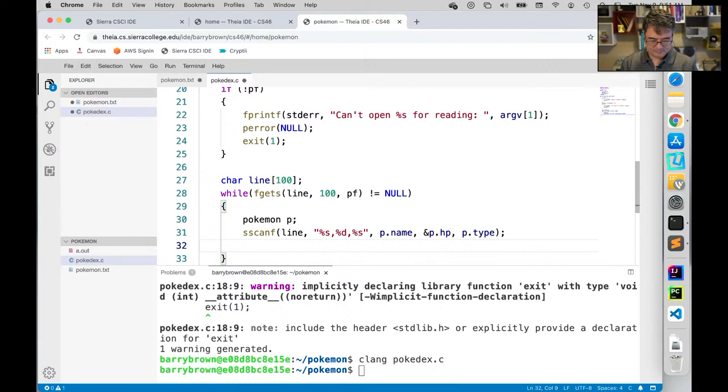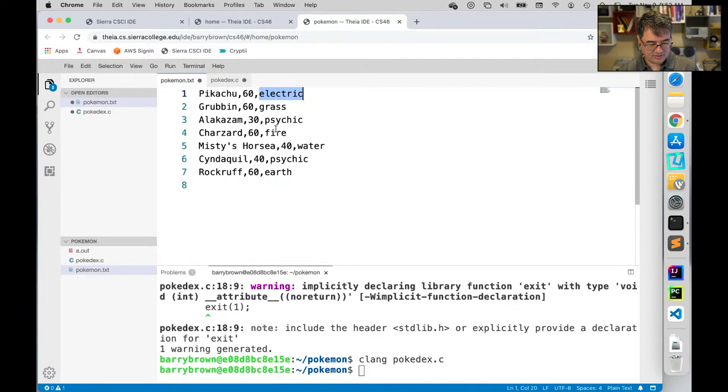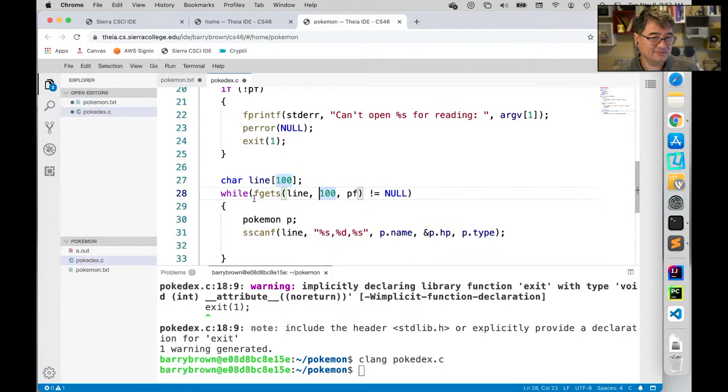So I could conceivably use fscanf to pull each one of these variables out of the line in my loop rather than using fgets. I kind of prefer this method of reading it into a single line and then breaking it apart using sscanf for a couple of reasons. One is if there is an error on one of these lines, you're not going to mess up the whole loop. The problem with scanf here is that as soon as it reads a character that doesn't match the pattern, it just stops. And then the next time you call scanf, it picks up where it left off.